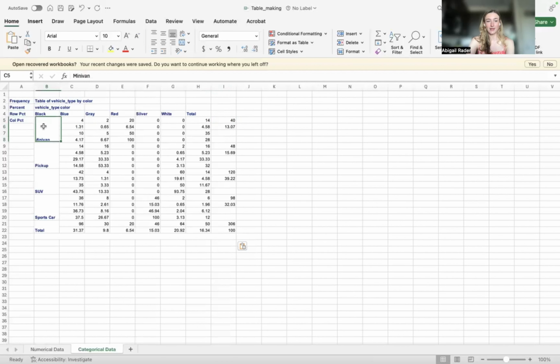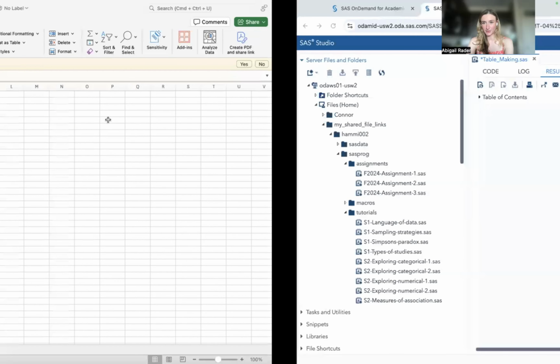Because it's saying these things on the X side of the table. If you're familiar with matrices, this is kind of the X, my rows, which is not how our table is set up. So that's important to keep in mind as you're looking at SAS tables: it's not always going to stack up to what your table is presenting.